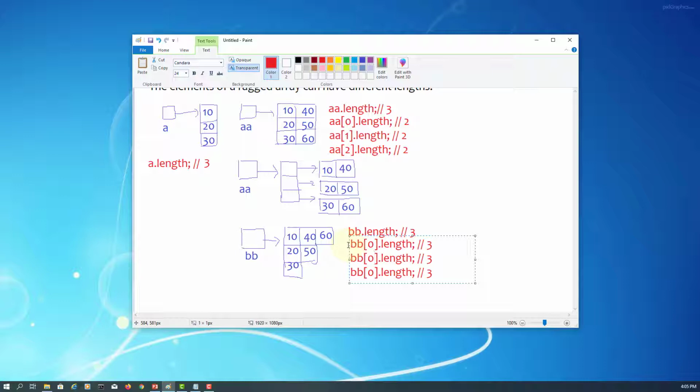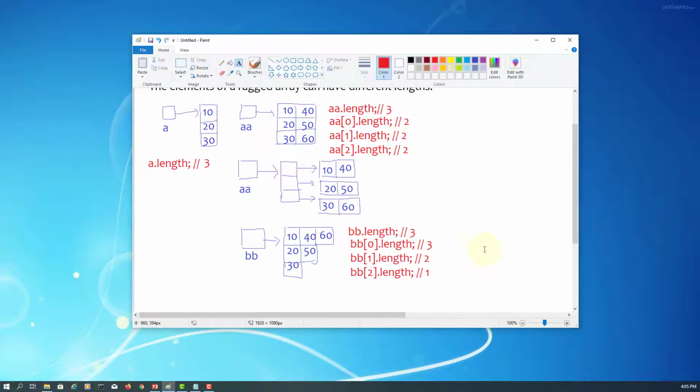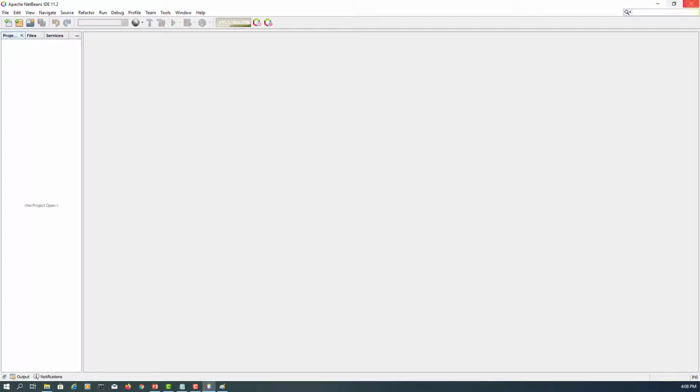But the second row, which is index 1, will be size 2. And the third row, which is index 2, will return only 1. Again, you can clearly see that a two-dimensional array, especially a jagged array, has a different size for each row.